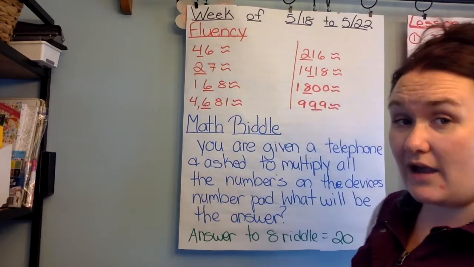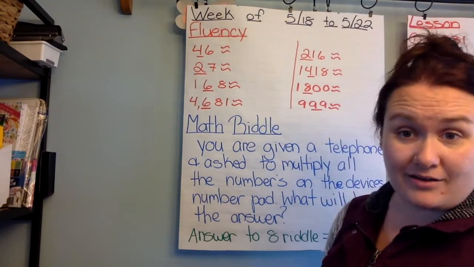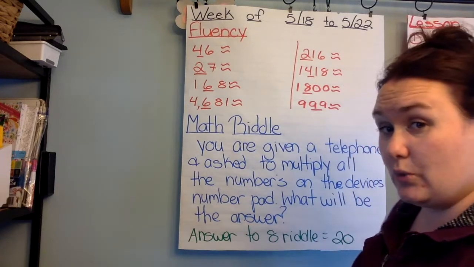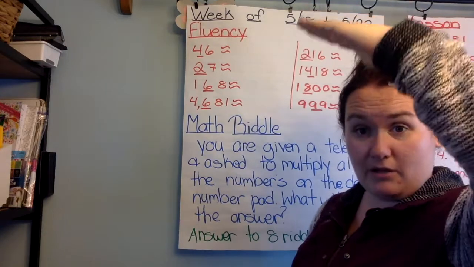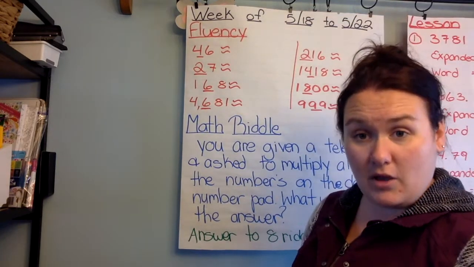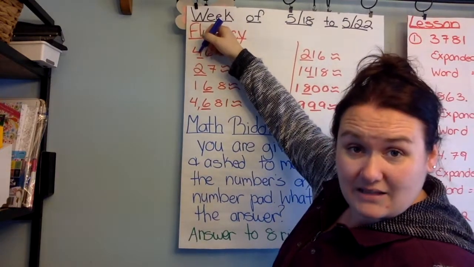I did not put any decimals in here. This is all whole number rounding, which means you just need to know your whole number place values, and that's okay. I've also underlined the place that we are rounding to. So if you remember, the rule for rounding is 5 and above, you rise above. 4 and below, let it go. Okay. So we are going to be rounding to the tens place in this one.